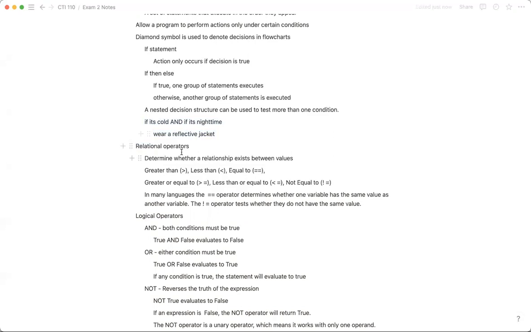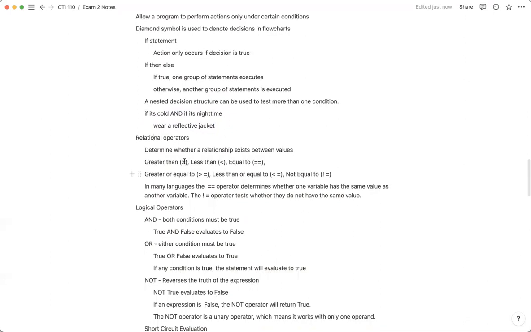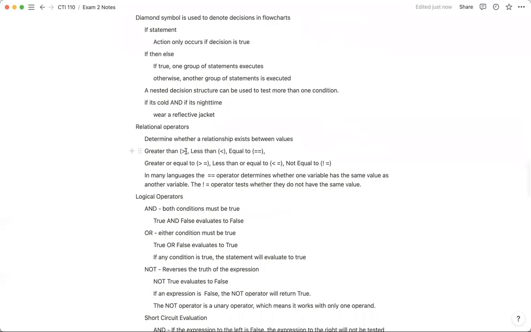Okay, next up is relational operators. If you're dealing with numbers, real or integers, you can compare them in if statements using greater than, less than, equal to. Pretend there's no space here. When I use this tool that I'm using right now, it combines. Sometimes it doesn't like me adding spaces. If I add spaces, it'll turn these symbols into something else. But there we go. So greater than or equal to, less than or equal to, not equal to. And then equal to is two equal signs.